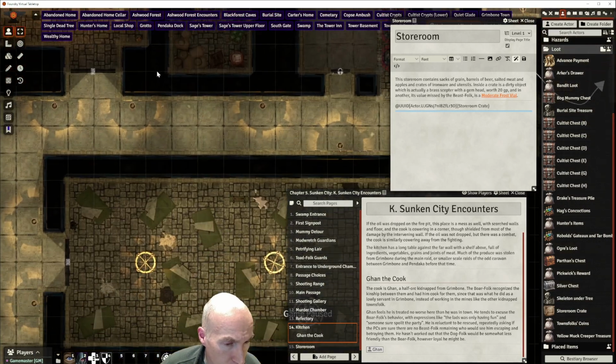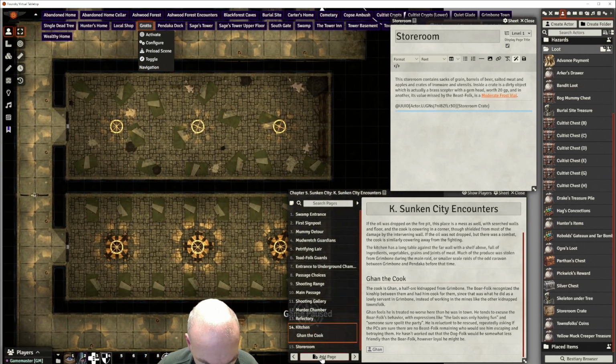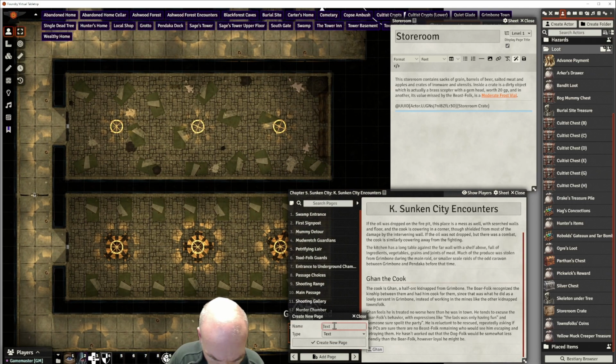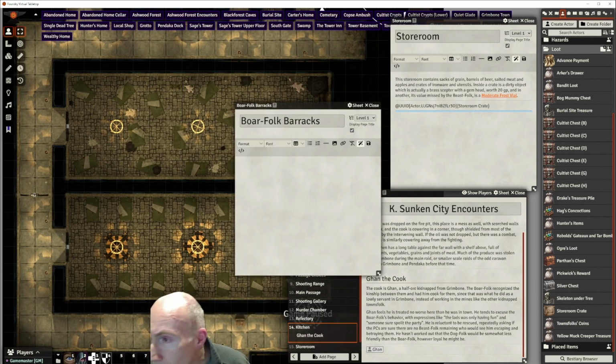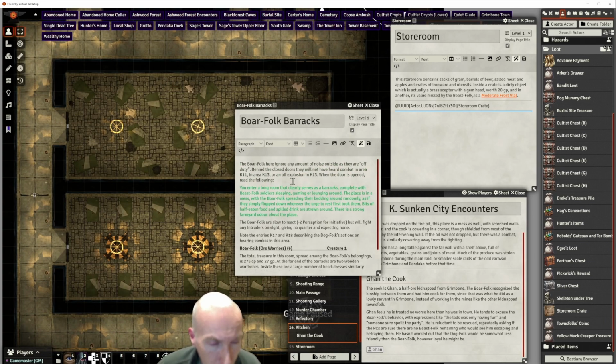Now we have the Boerfolk barracks. The Boerfolk here ignore any amount of noise outside as they are off duty.